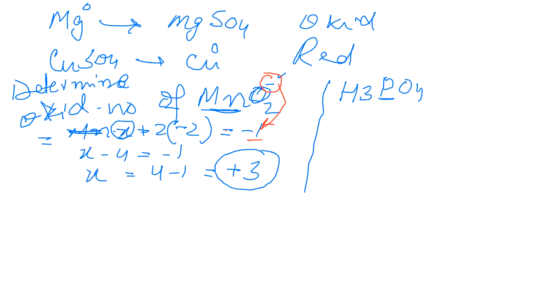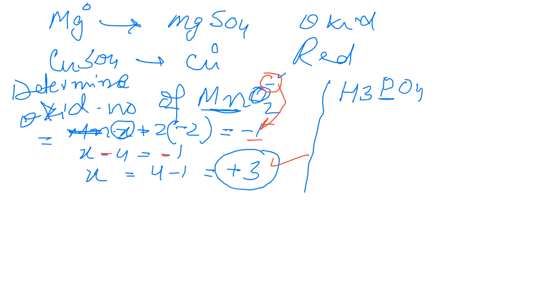Doctor, clear? Oxygen is 4 atoms. So now total is 2 multiplied by 2, so -4. -4 is equal to -1. So x is equal to 4 minus 1, so it becomes 3 plus. But we have 4 atoms of oxygen, divided by -2, go to -8, right? Why divided by -2? No, it is 2 atoms of oxygen, not 4. Why 4?